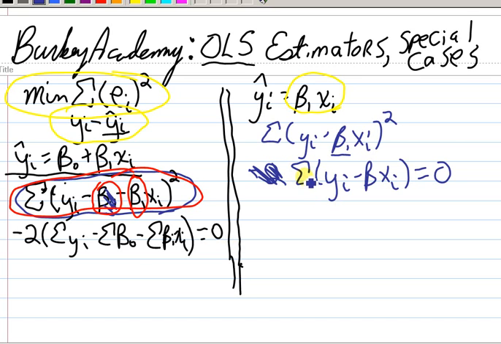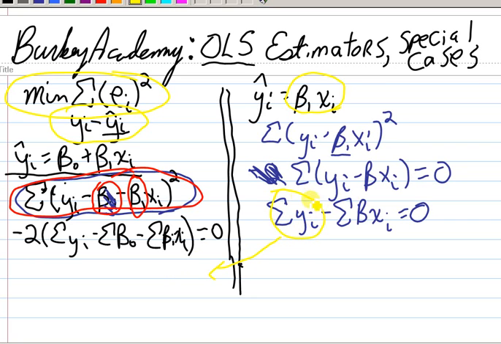Now, what you do, and this is weird if you're not used to this, and I'll try to explain this so you can get a feeling for what's going on. Let's distribute the summation sign there, and what we're going to have is the sum of the yi's minus the sum of the b xi's equals 0. Now, what do you do with these things? Well, here's the trick that you have to use in order to simplify this in this case.